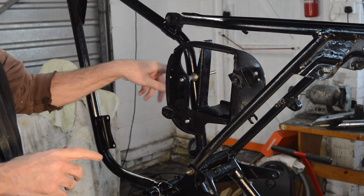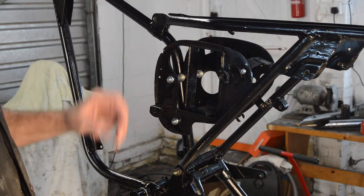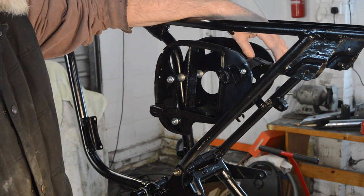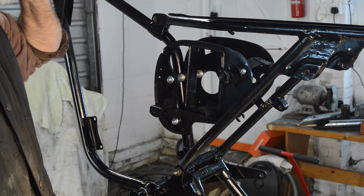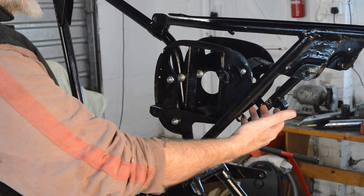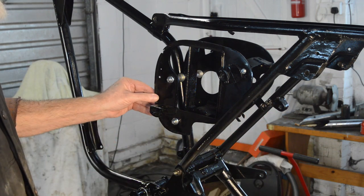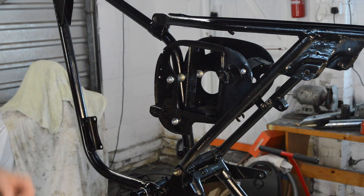So I'll just turn it off for a second while I fit the other side, and then we'll fit the bit at the back and get a rough idea whether it all works. Right, there we go. That seems pretty good. It's not fully tightened yet because the bracket here obviously has to sit in relation to the mudguard looking at it. So I'll wait till I've got the mudguard ready to go on, which we'll do shortly. And also the two studs here, where it sits at the back, are also mudguard related. But basically it's in place and it looks square. So that will do. So I need to find the mudguard, and perhaps we should put the engine in just to get it out of the way.